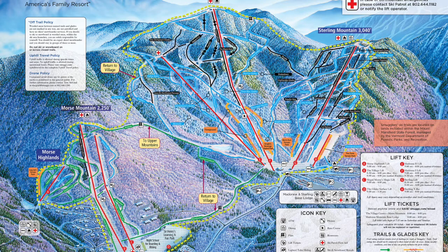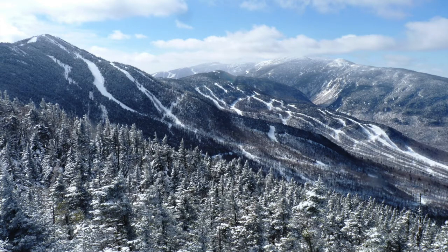The lifts can be a problem for a lot of people. They're all slow doubles, many of which were made in the 60s and 70s. I think the Madonna lift takes about 12 minutes from bottom to top, and also the Sterling lift takes 11. So the lift lines can get kind of bad towards the base area, especially on weekends and holidays and stuff like that.